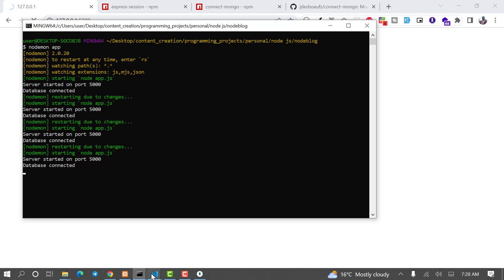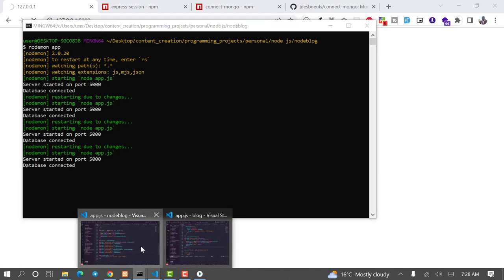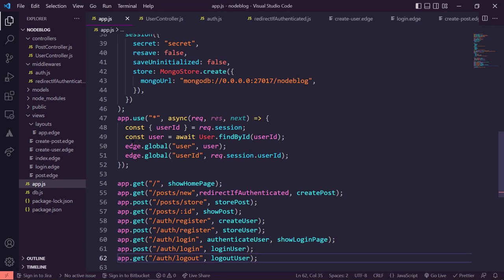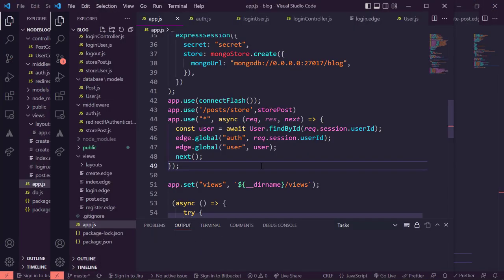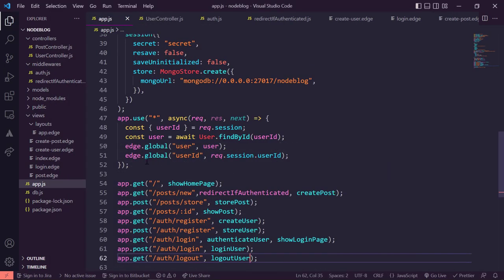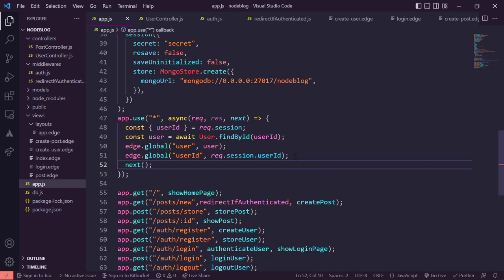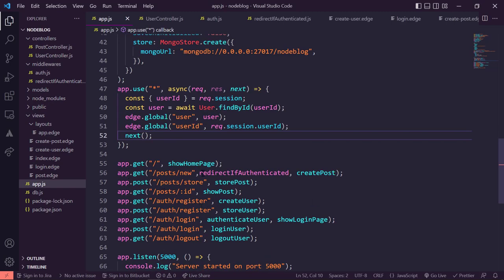I don't know why it is not working. Oh, guys, the issue is that after doing this, we did not call next. So let me explain this function first. This is where every route, all the routes, have to come through. When the request comes, it has to pass through this. So when it passes here, the first thing is that you're adding inside the request the user ID, and then allowing it to proceed to the next route.